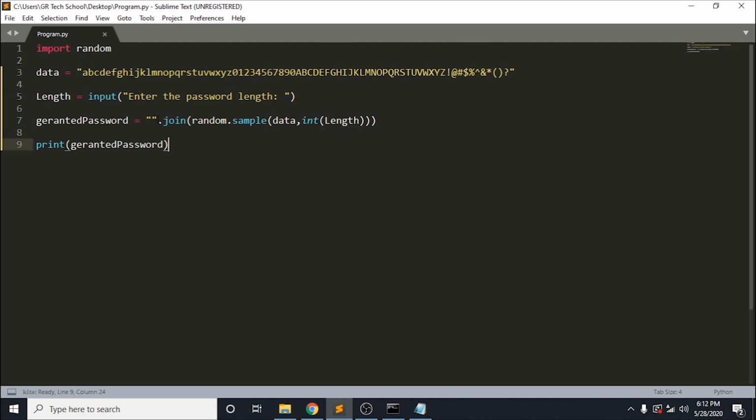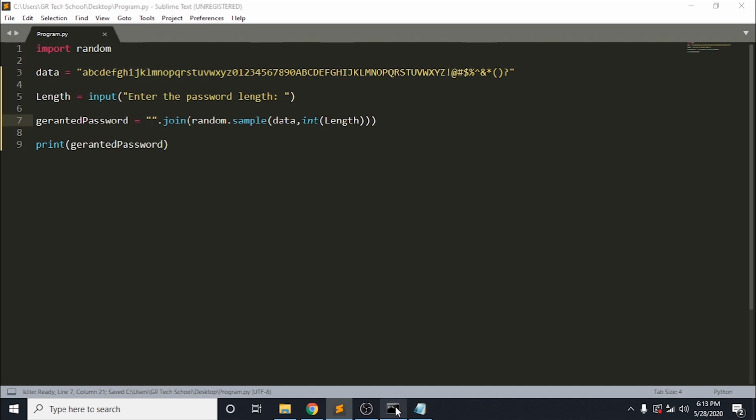Okay, and next I use a simple empty string. What I'm going to do is add join, which means it is going to join all of the characters. This program is going to run according to this length and it is going to return a specific key from here. So we need to join one by one like this, okay, one by one. That's why I use the join method.